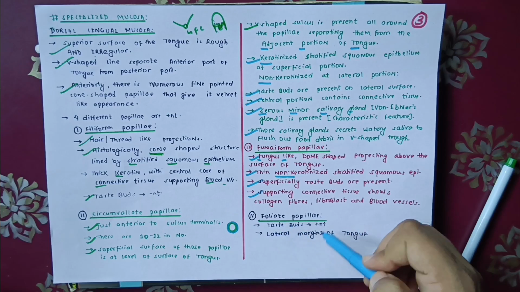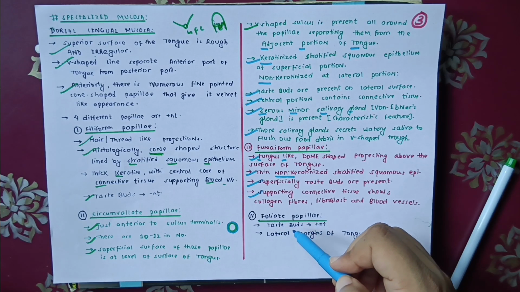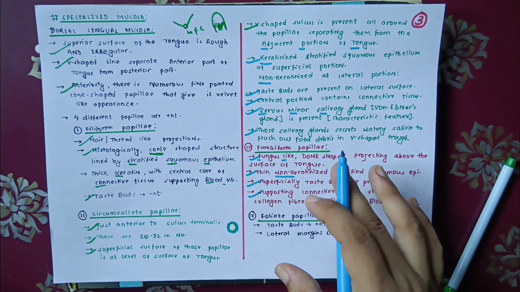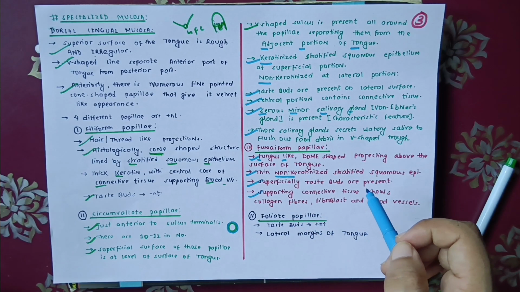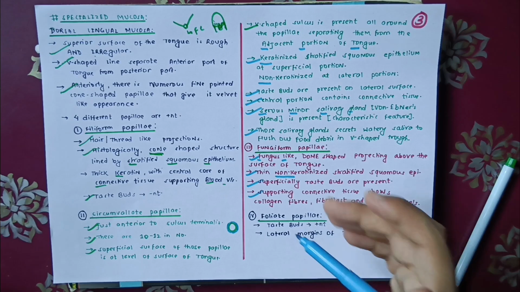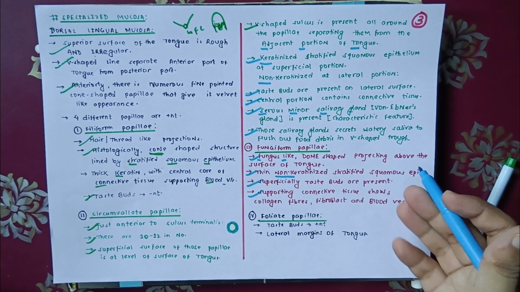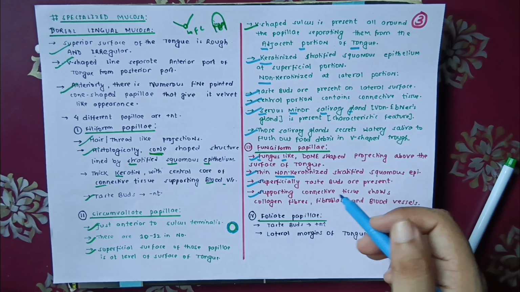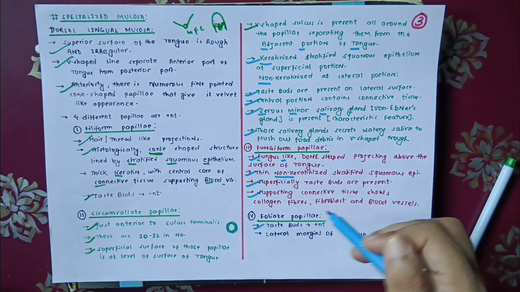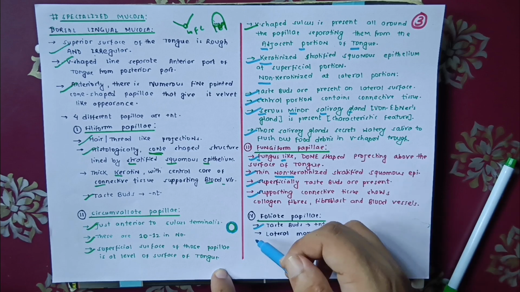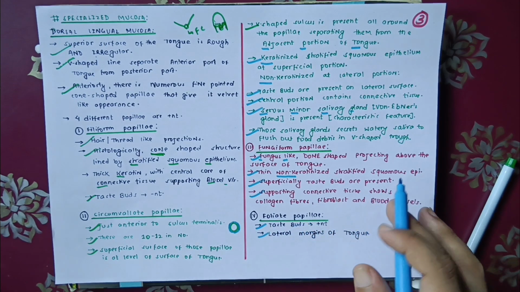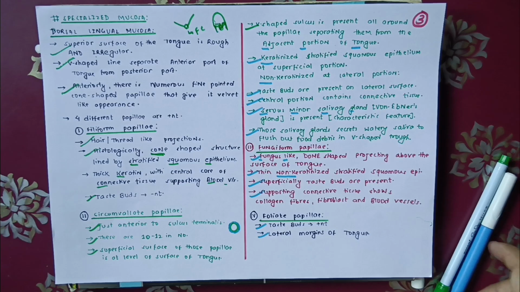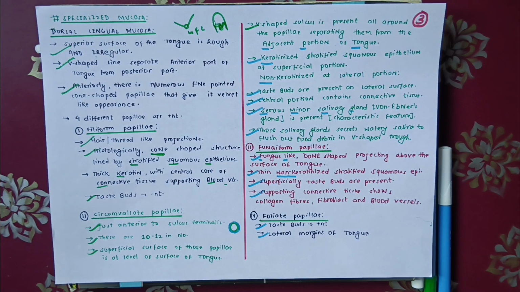And after that we have foliate papillae. About this foliate papillae, it is not quite present in the tongue of humans, but they are present in rabbits and rats. It is not present in humans, but sometimes you can observe it. Taste buds are present in the foliate papillae, mostly at the lateral margins of the tongue. So we have covered these papillae, and I think you have studied them in GI also.